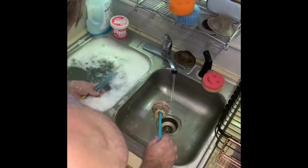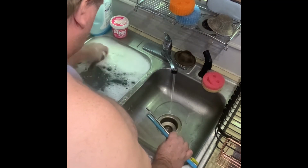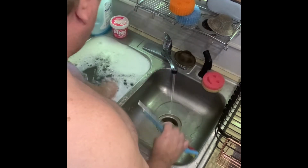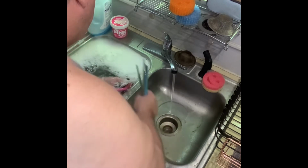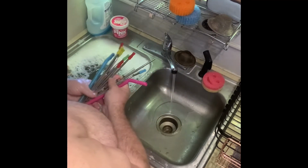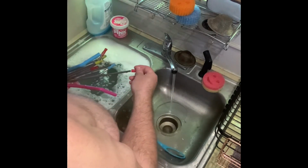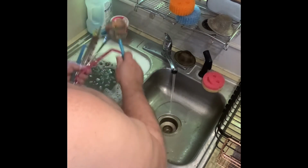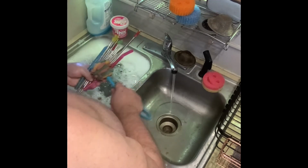The other thing I like to do is, my wife uses a lot of straws, love her to death, but sometimes it's a matter of finding the straws and getting them out to wash them. Just a few straws. So what I like to do is try to keep them all separated out while I'm scrubbing them.